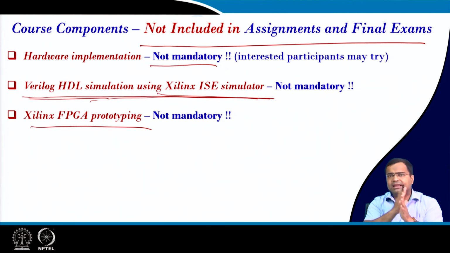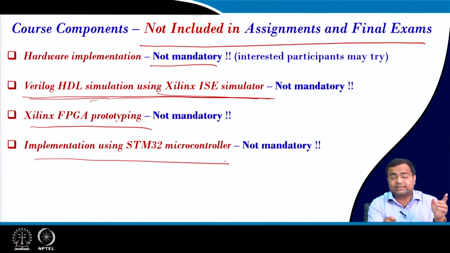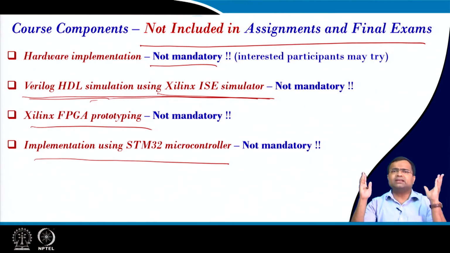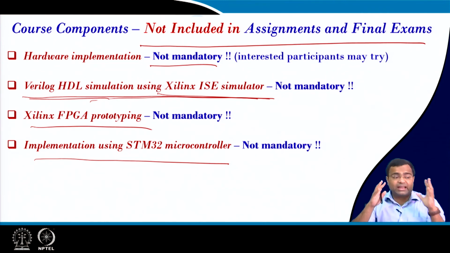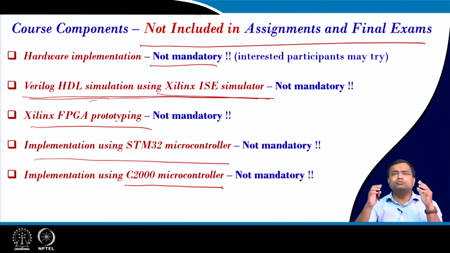So you don't need to buy any hardware just to get a certificate for this course, but any interested student can do that and implement it. Then implementation using STM32 microcontroller will be demonstrated, but again it is not mandatory. You don't need to buy any software, you don't need to buy any STM32 microcontroller for getting this course certificate, as well as you don't need to buy a C2000 series microcontroller. So these are part of demonstration for learning, but you need to know the steps for implementation.